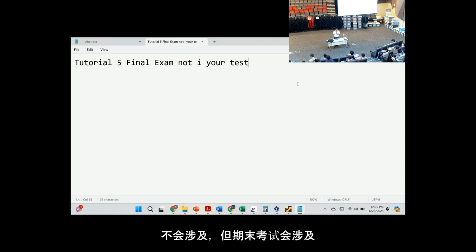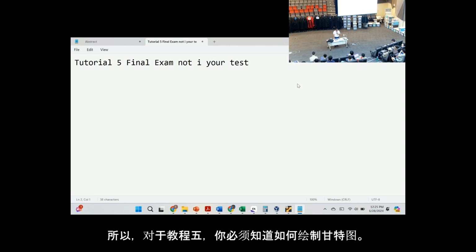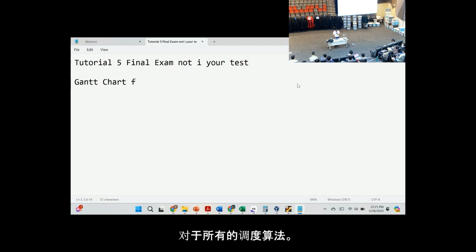It won't be covered in your test, but it will be covered in your final exam. So for tutorial 5, you have to know how to draw the Gantt chart for all the scheduling algorithms.